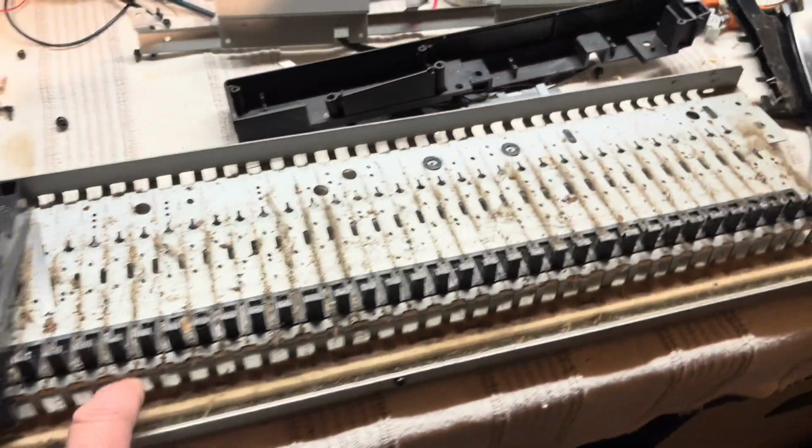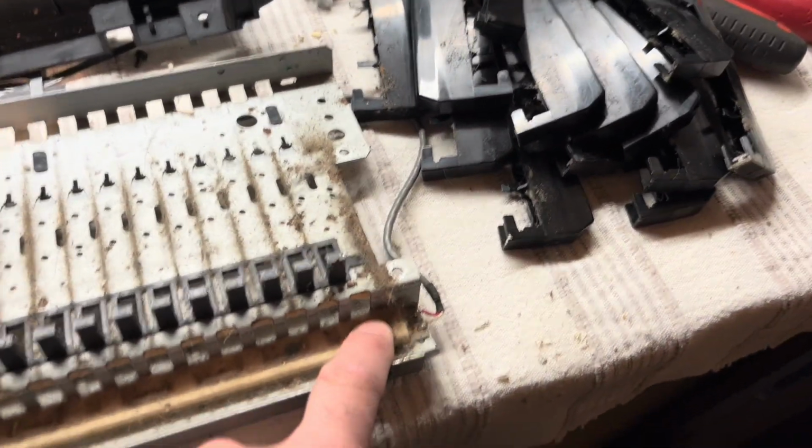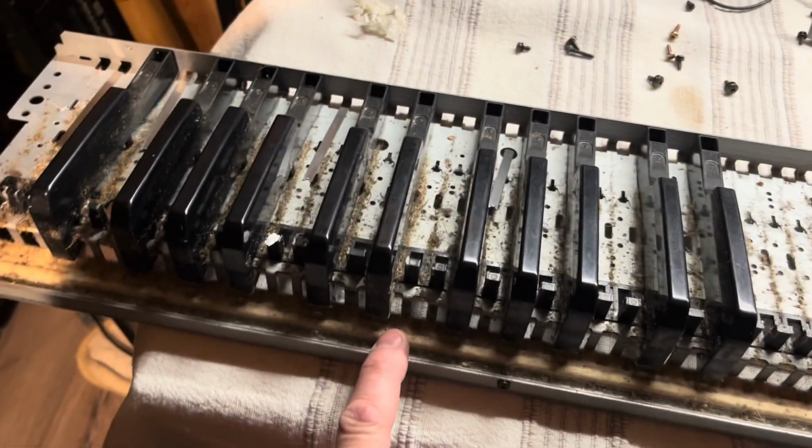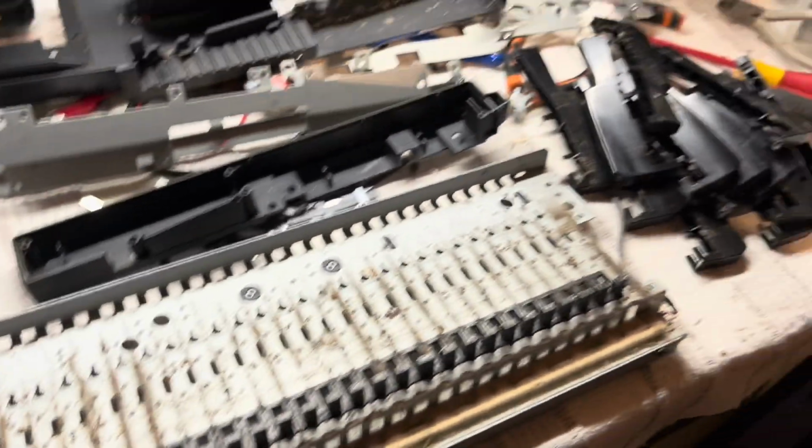Don't know if this works. The pressure strip, I suppose I could test it with a voltmeter. I might do that in a second when it's a bit cleaner. But yeah, it's going okay.